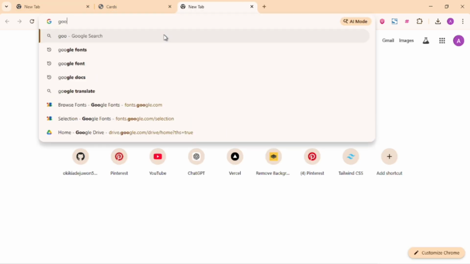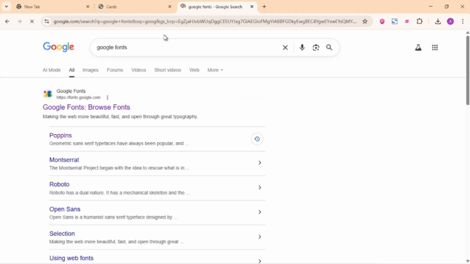So let's come to Google Fonts. So you can use any font suitable for this.